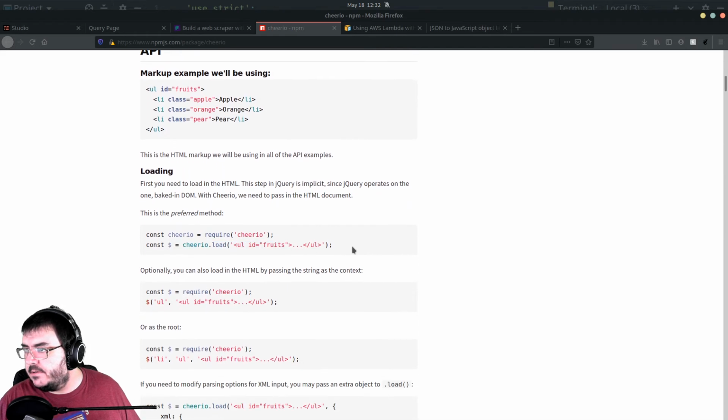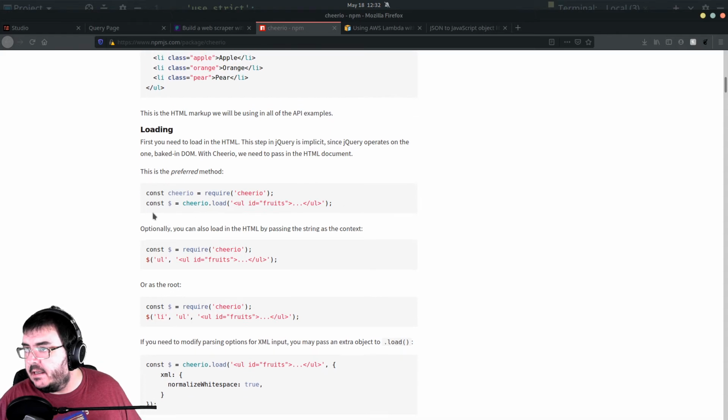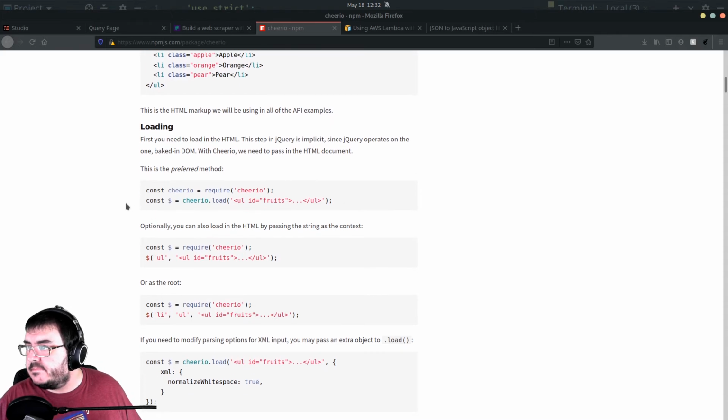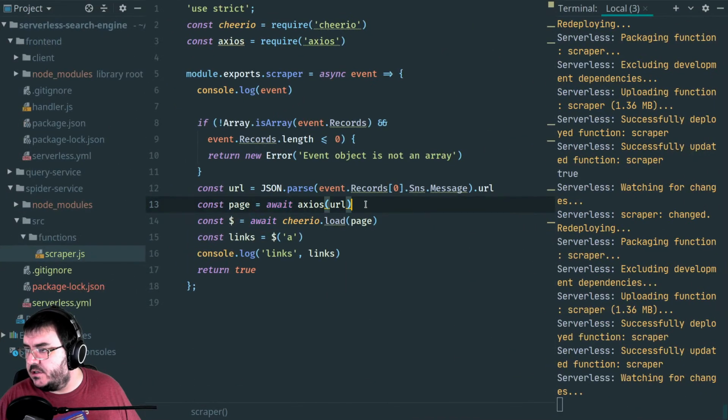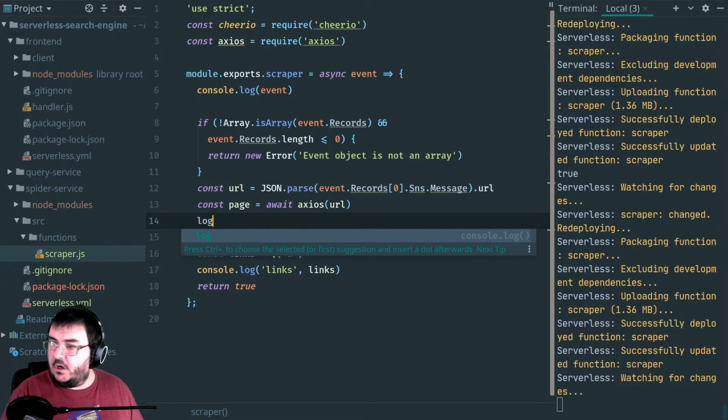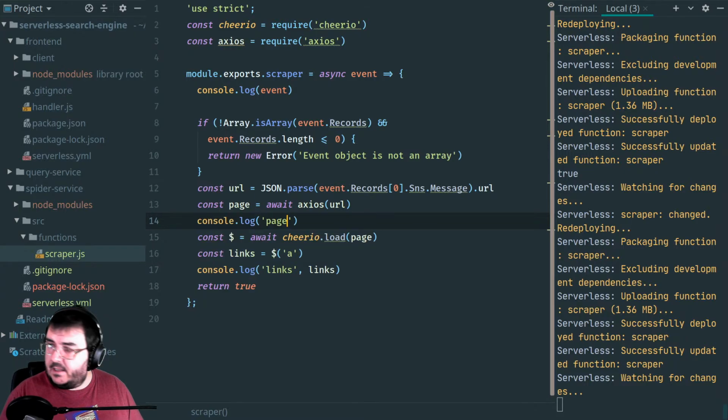Cheerio.load. Yeah, let's actually take it one step back. Let's log out the page so that I can see that I've gotten the actual page itself as well.